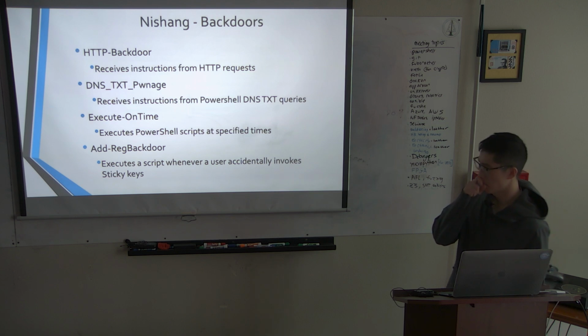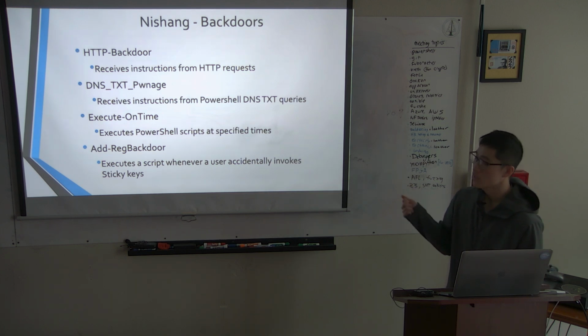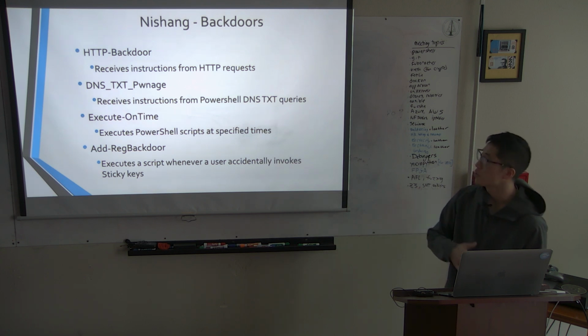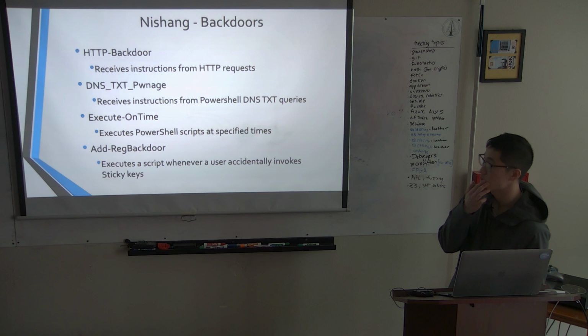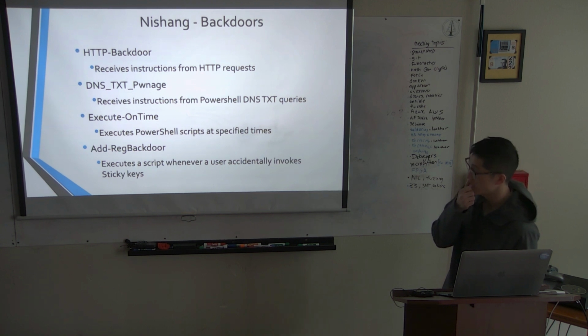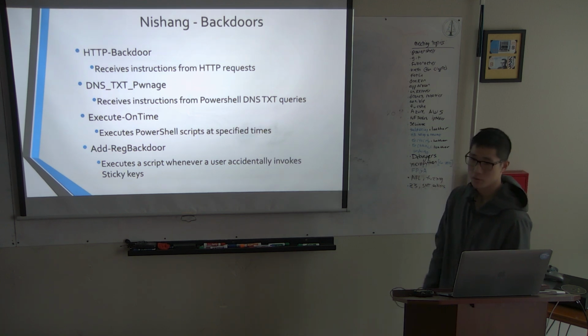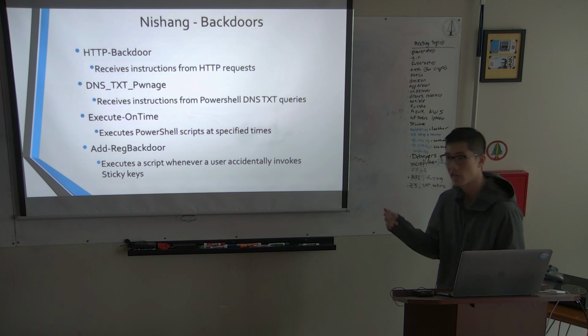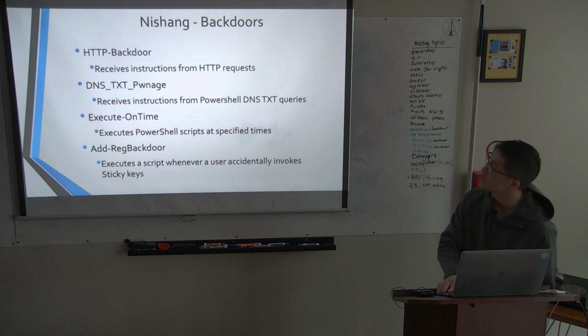One of the other backdoors I like, or rather going into shells, Nishang has a variety of shells that can be invoked from your C&C, your attacking machine. So what's interesting there is that it's doing these through TCP, it's doing these through Telnet. It's got a variety of different methods of getting a shell established so that you can get open communication going with the target machine.